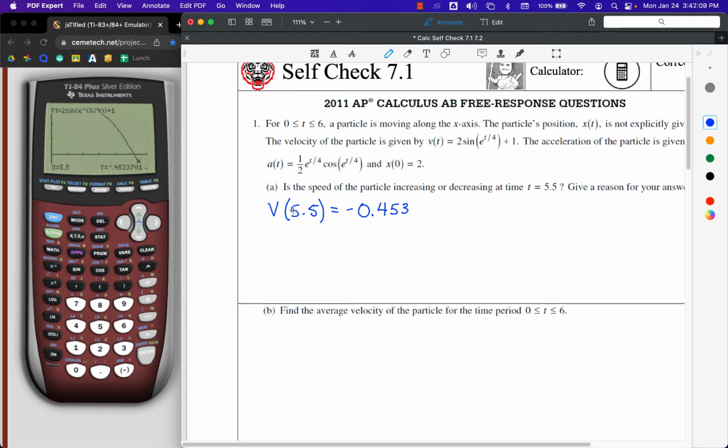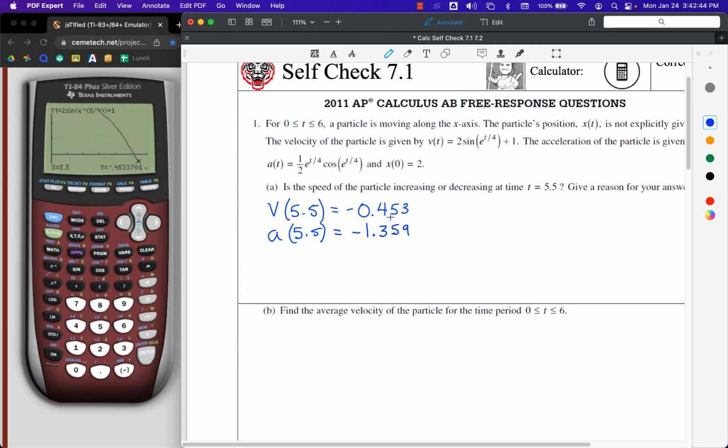And we also need to know the acceleration there. So I could do the acceleration, but the main thing that I know is that the acceleration here is negative. There's this downward slope, right? So I'll say that the acceleration at 5.5 is negative. So I can say it's less than 0. And if you want to know what it is exactly, I can tell you. I've already pre-calculated it. It's negative 1.359. Again, I can just plug into my acceleration formula, which I don't need to right now. I just know that it's negative.